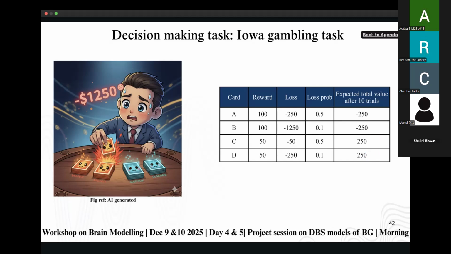Generally, patients are made to play this task, and they observe that under normal condition, C and D cards are more preferred by people, whereas under PD condition, A and B cards are more preferred, or they will tend to have lesser scores. They are not very good at distinguishing these two. So what they do is they compute something called an IGT score. That is, how many times did I pick advantageous cards minus how many times did I pick disadvantageous cards. That tends to be higher in normal and lower in PD. Is that clear to all of you?